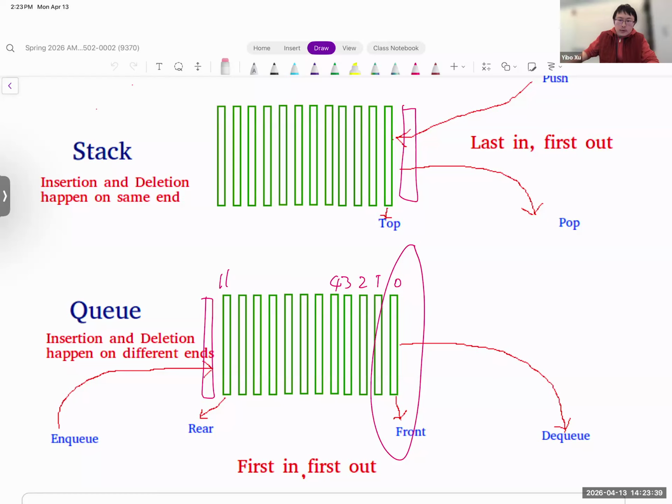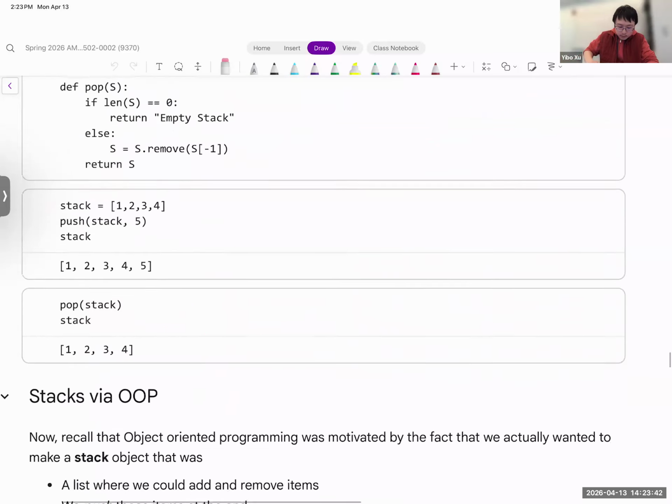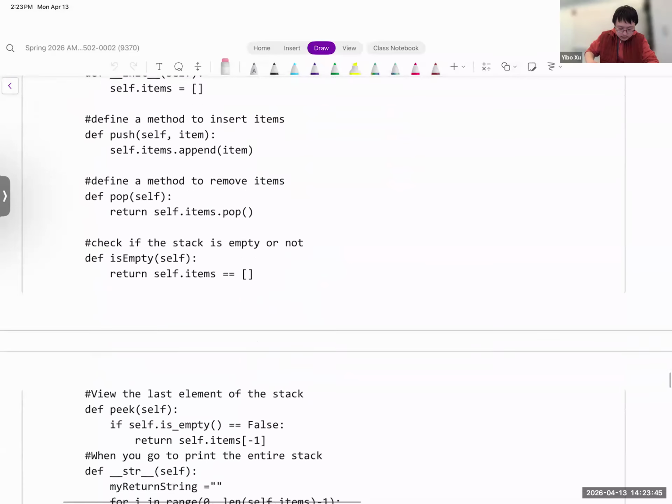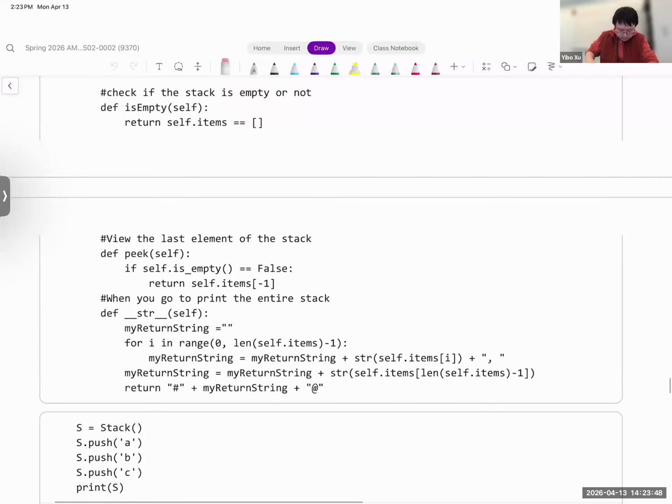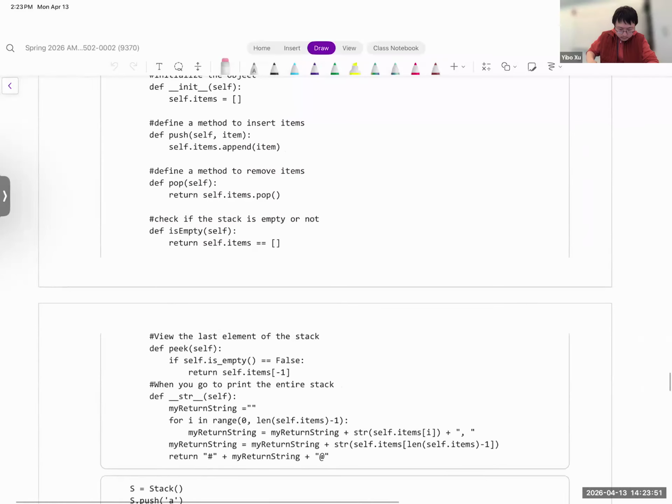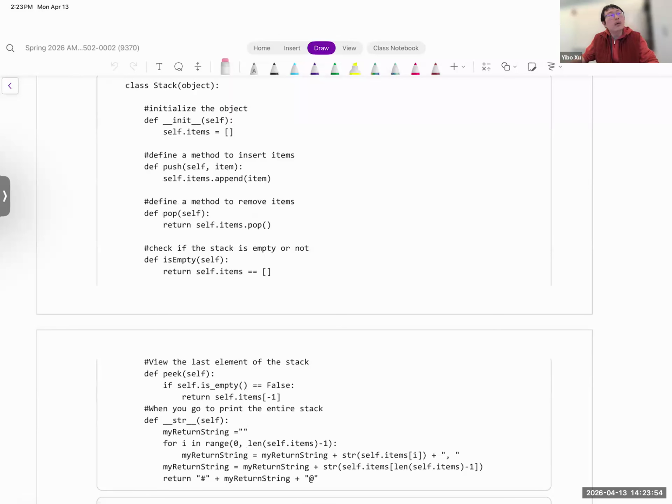Yeah, so then let's quickly also go back to the programming part. So what has it done? Okay, so for the stack class, we initialize with an empty list, and then for whatever push, it's going to add an element, appending at the end, right? So when we are doing the queue, it's going to be adding to the end. But when we are doing the DQ, it's going to be removing the first element. That's popping the initial part, okay, and then everything else is pretty much similar.